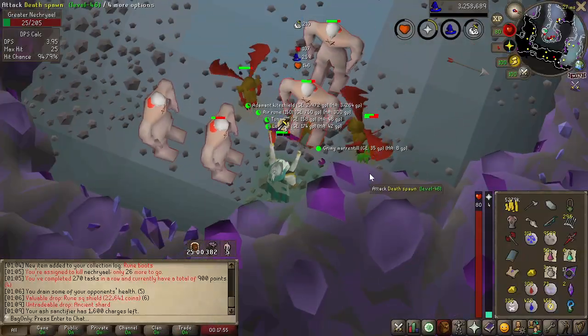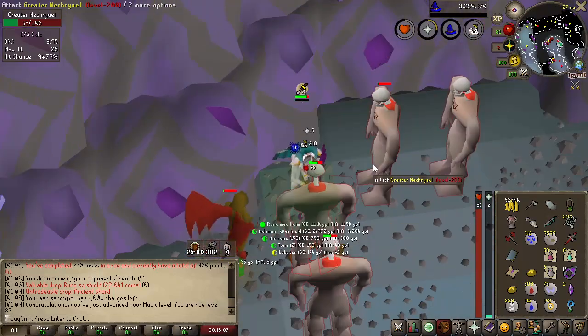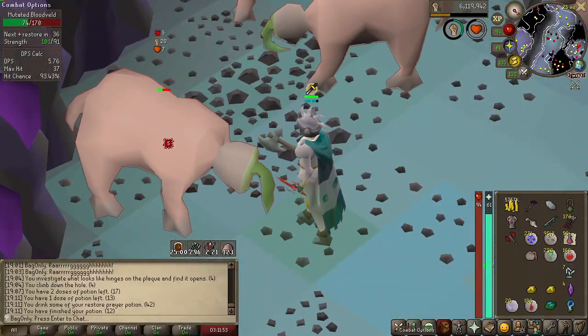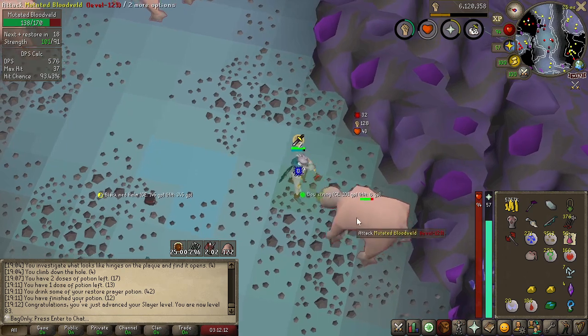These Necreals are so crazy. There's 85 magic coming in. I've actually got 123k mage from this task alone. Hopefully we get a load more of these. Hey gamers, here we are, and this actual Bloodveld here will be the last one we need for 83 Slayer. So there it is, really cool level, but yeah, that's Spiritual Mages unlocked.